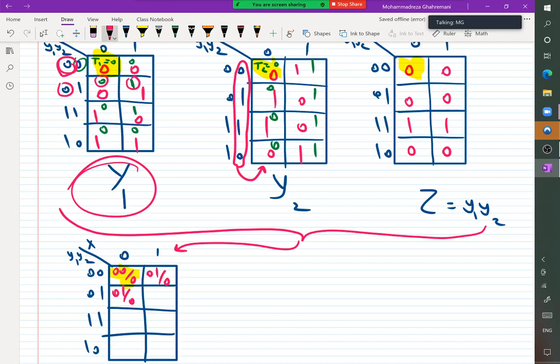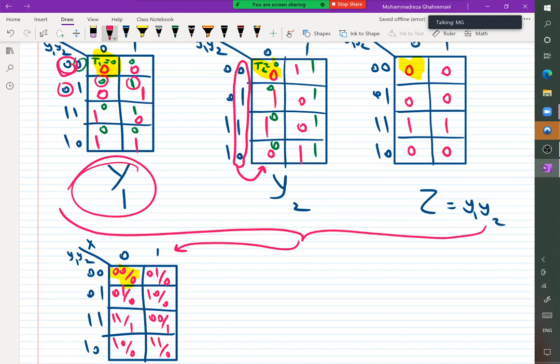Next one is 1, 0, 0. Next one is 1, 1, 1. Next one is 0, 0, 1. Next one is 1, 0, 0. Next one is 1, 1, 0.